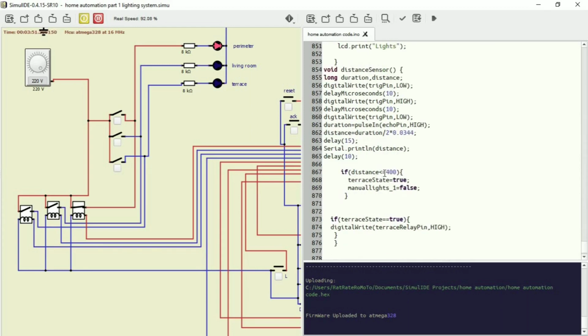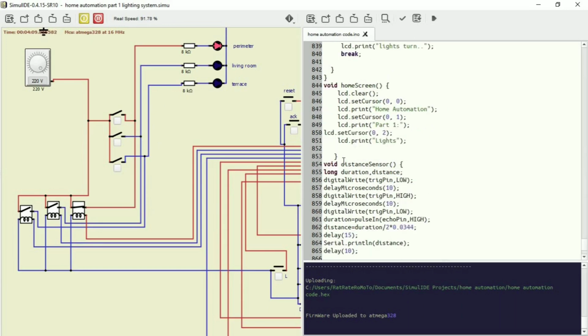And here it is programmed at 4 meters, that the relay will be closed or will be high, this one. So to complete the circuit, and the terrace light will be switched on.